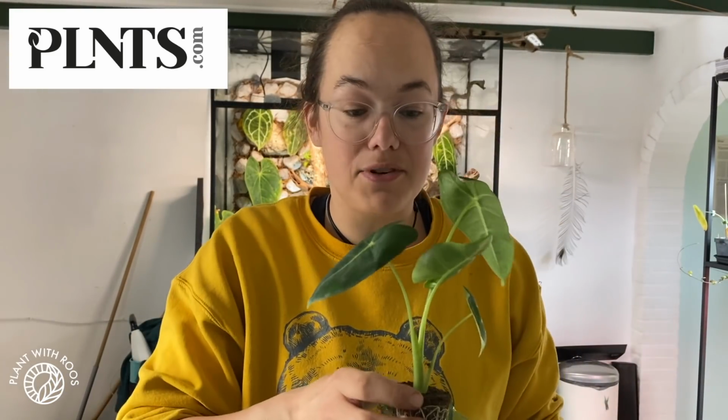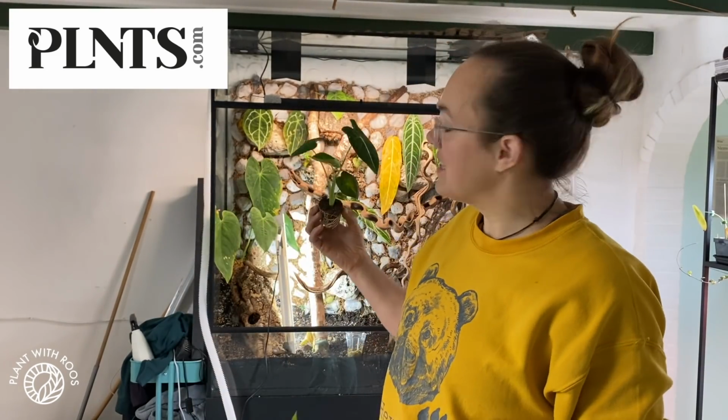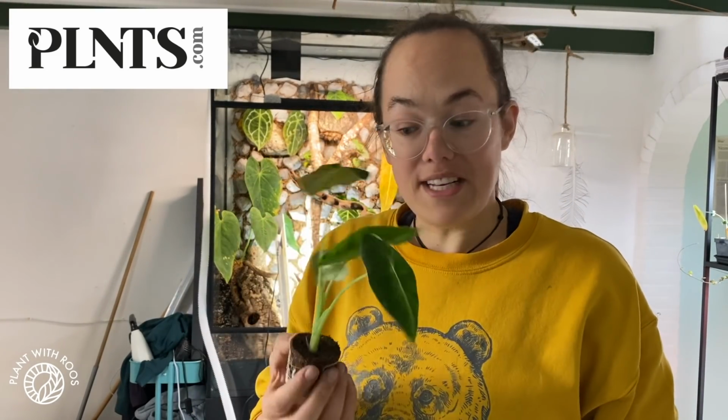You may have seen in a recent video, or on Instagram, I think I only shared it on Instagram, that I killed my Alocasia Frydek, but they sent me a little baby, so that's going to grow in the terrarium until it gets too big. Obviously, these do get quite big, but then I will move it into the living room because these do great in the living room as well.